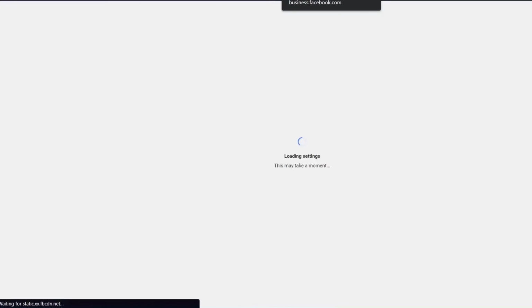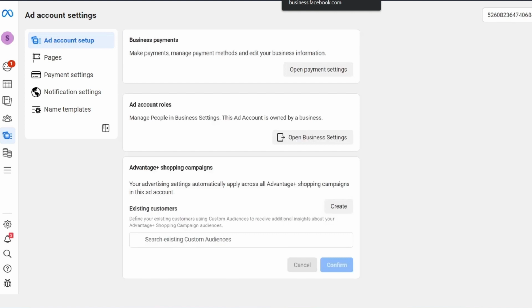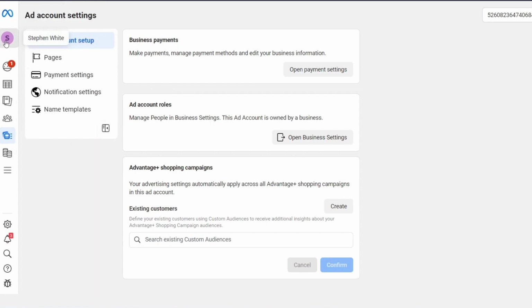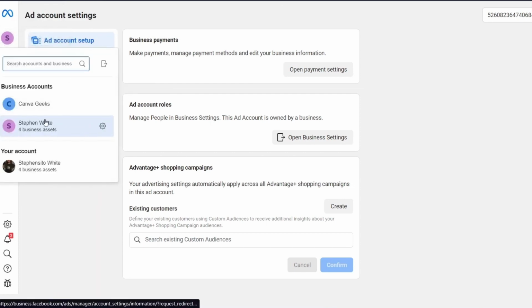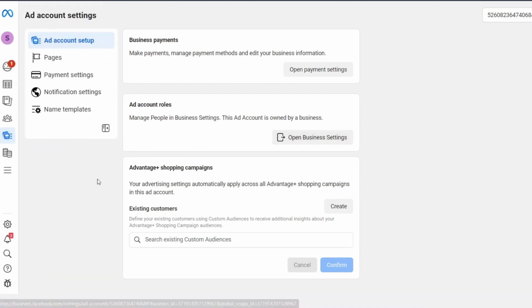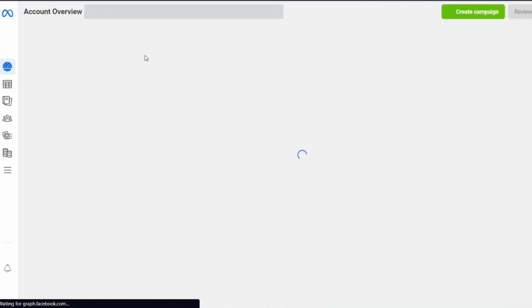To run ads on Facebook or Instagram, you need an ad account. Access your Ads Manager to create the account. If you already have a business account like Camera Kicks, no need to create a new one. However, you can create one for free in your business account settings. With the account set up, utilize the business assets to create ads. Access the Ads Manager, where you'll find various tools for ad creation.